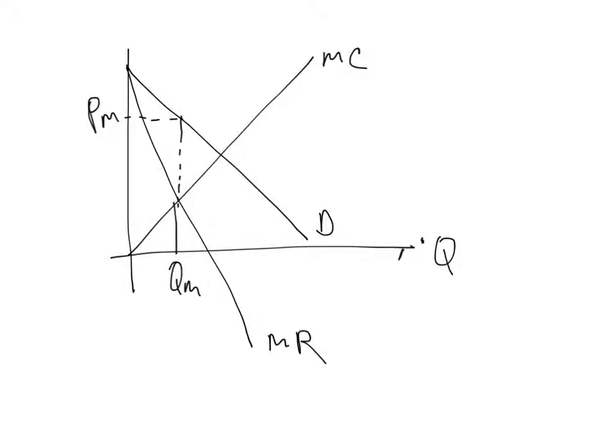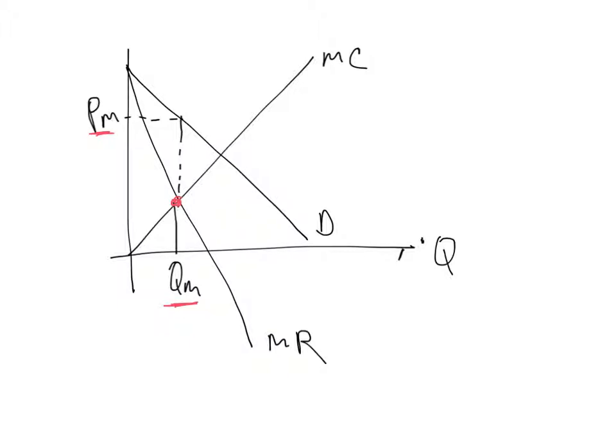In this exercise, we're going to start with the diagram of a monopoly, and we've already identified the profit maximizing level of output and the profit maximizing price for the monopolist. And of course, it occurs where marginal cost equals marginal revenue. Now, we want to look at this carefully and ask ourselves whether it would be possible to identify a single curve in this picture that would tell us for a given price how much output the firm would produce.